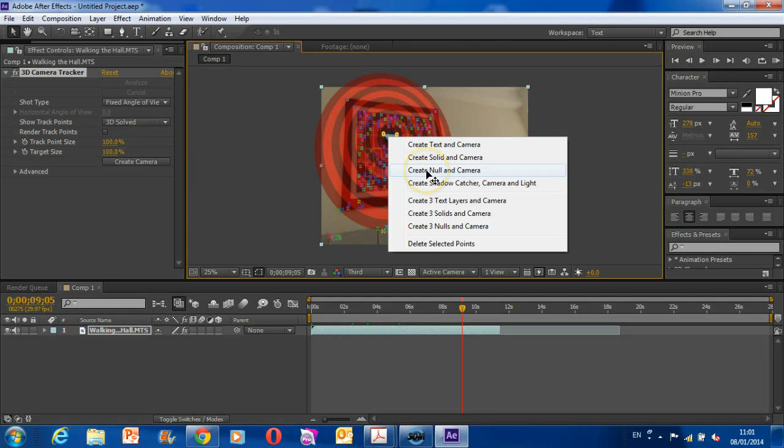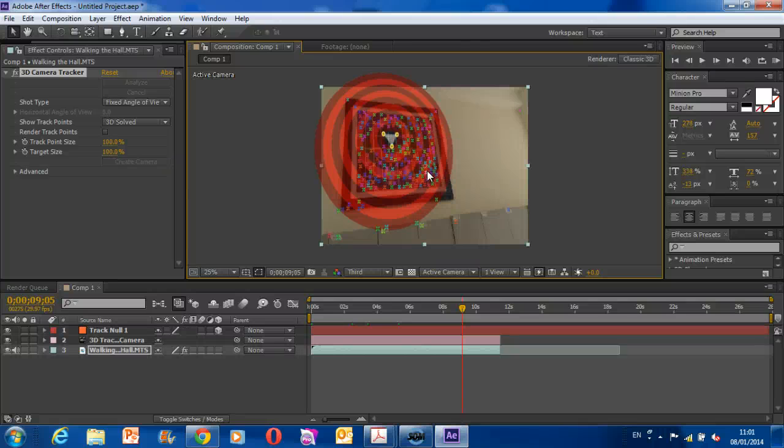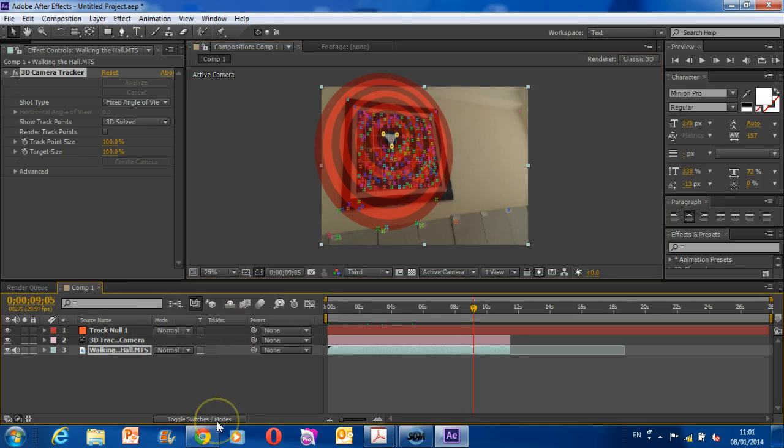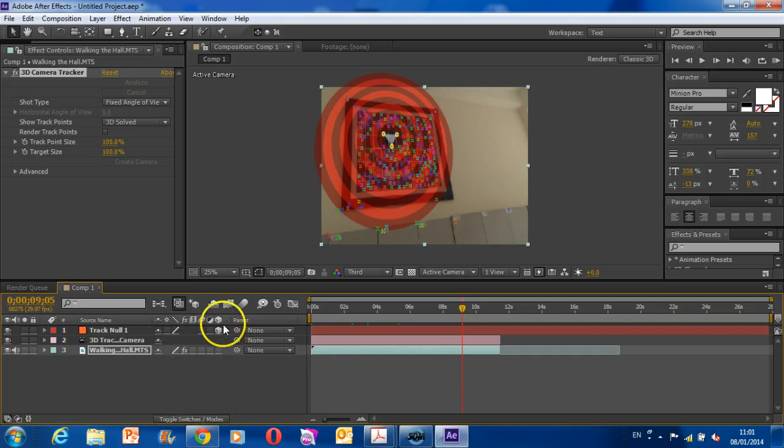What you're going to be creating is a null and a camera. A null object is a nothing something, so we'll create a nothing something. You'll notice it has dropped that null as well as a camera onto here. It is a three-dimensional object. If it's not showing up there, you can toggle your switches and you'll be able to find it.